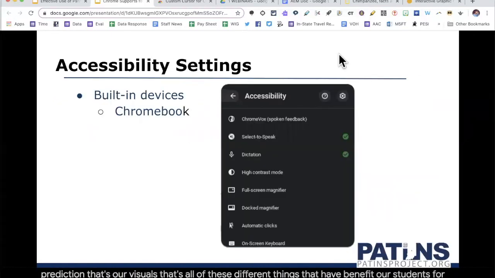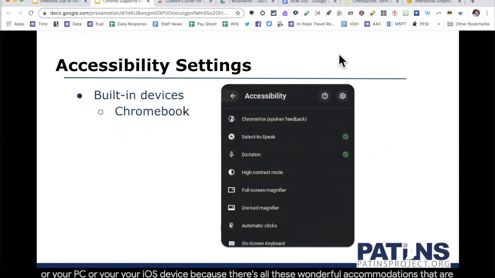The first thing is, and I think Mike Murata is doing a session on built-in accessibility settings, which I love because I could spend a lot of time on that. We are getting bombarded with all of these different resources. So I just want to make sure the first thing that you could go to are the accessibilities of your Chromebook or your Mac or your PC or your iOS device, because there's all these wonderful accommodations that are already built in to them.